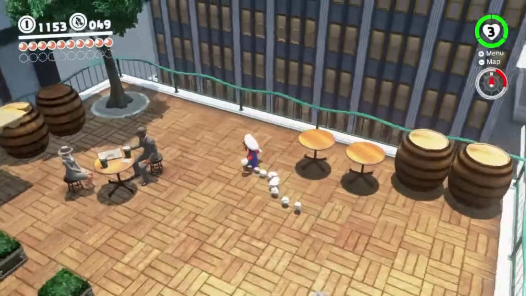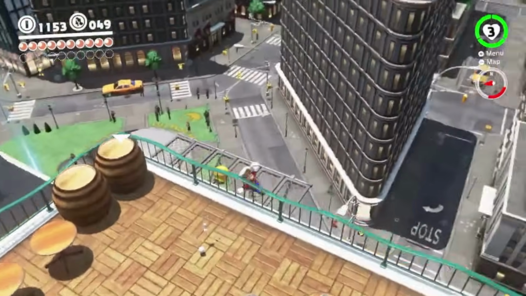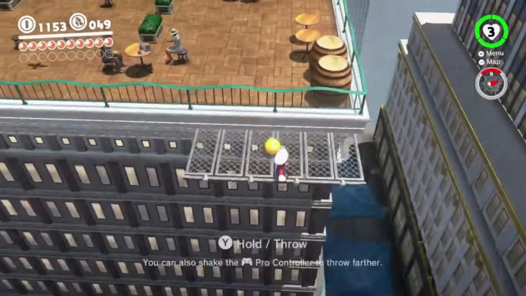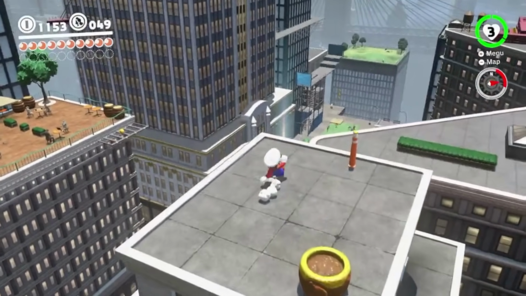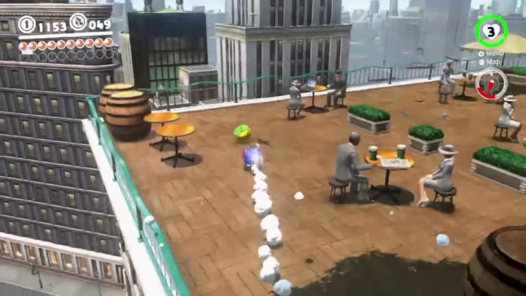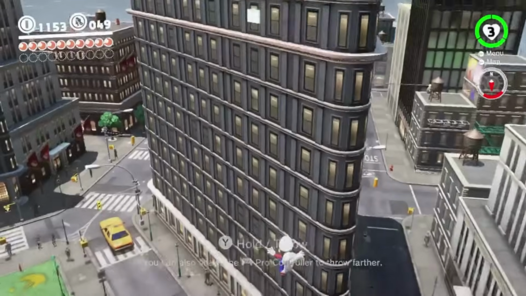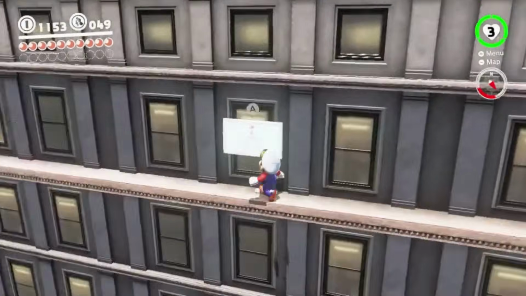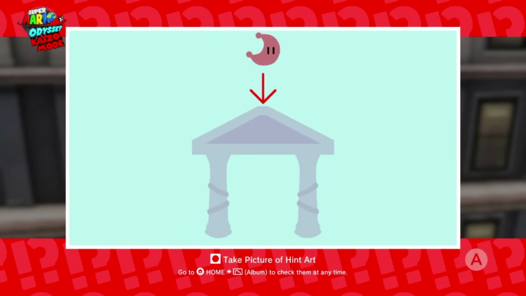Now it is time to introduce you to the new bane of my existence. This other seed by the cafe. So the pot is over on this building, which is very high up. In order to get it up there, we have to throw the seed from the grate and have it stick right on the edge of this building with the hint art. By the way, that's what it is, just in case you were curious.